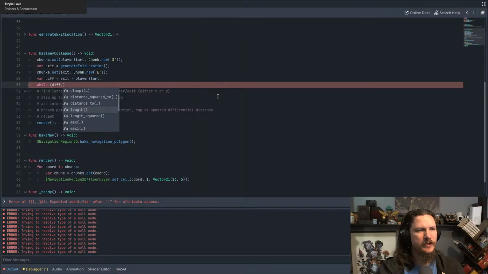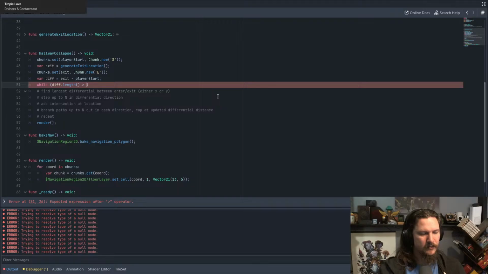So if we do diff dot length, while it's greater than Vector2i dot 0, we can iterate.